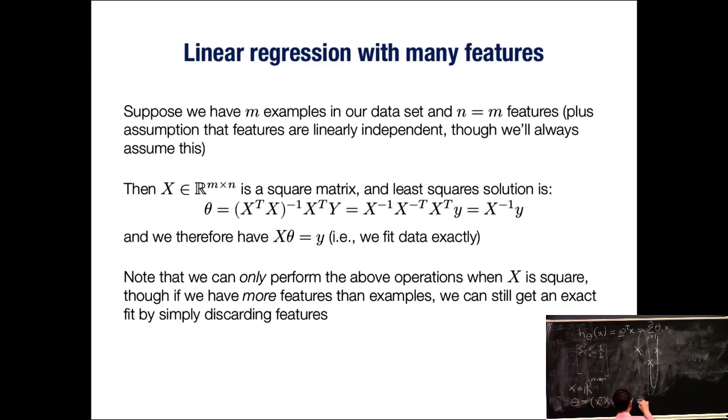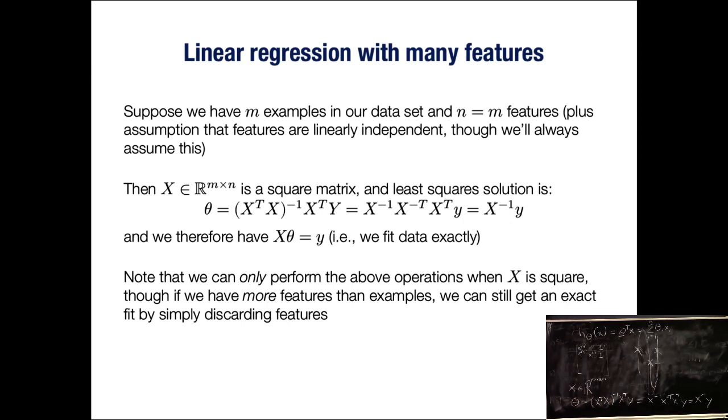And what we get, and I had this on one slide, is that when you invert matrices, you flip their order. And the inverse of the transpose is the same as the transpose of the inverse. So it doesn't matter what order you do those in. So this gives us x inverse, that's the second term here inverted, times x inverse transpose, I'll just write it like that because it doesn't matter what order we do it in, times x transpose times y. These two terms cancel here. That becomes just the identity. So this thing equals x inverse y.